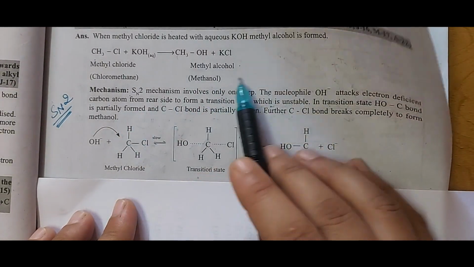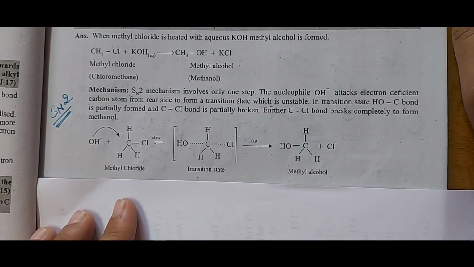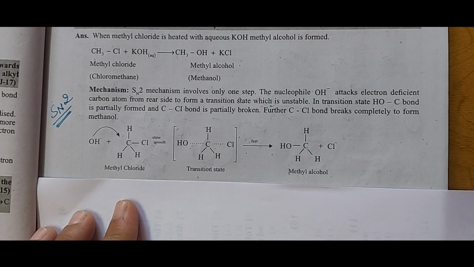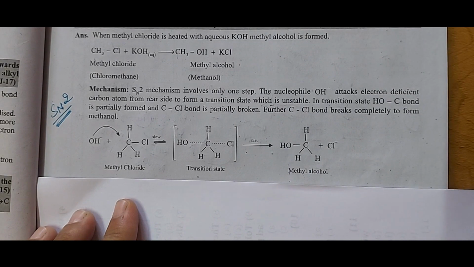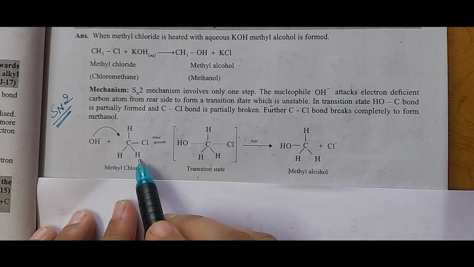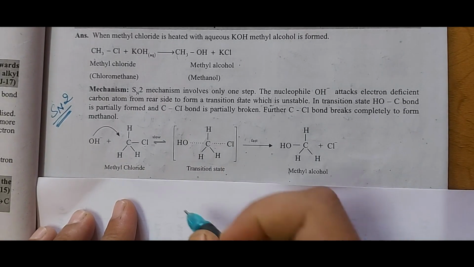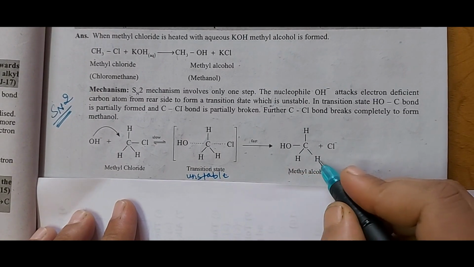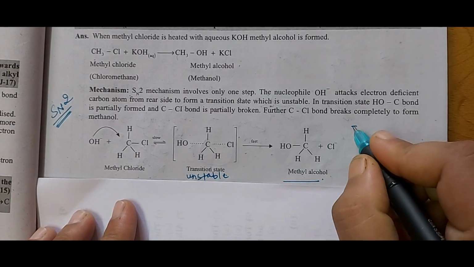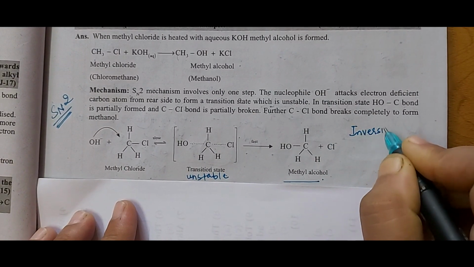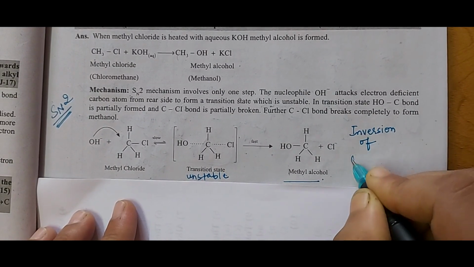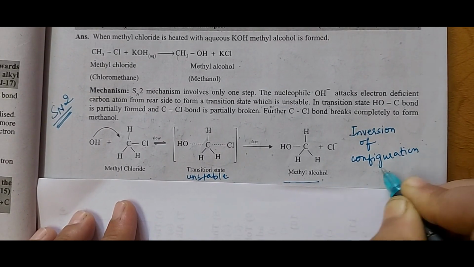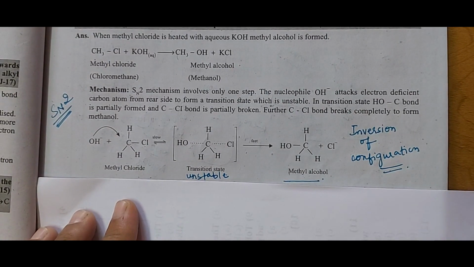So it's a single step reaction. Nucleophile attacks the electron deficient carbon from the rear side, and when it attacks the electron deficient carbon from the rear side, a transition state is formed. Transition state, we also call it as activated complex, which is highly unstable because carbon is bonded to 5 sides, not completely but still. And then further it results in the formation of product which shows inversion in configuration. We say it as inversion in configuration due to the change in position of a nucleophile. Old nucleophile Cl minus is on right hand side, whereas OH on left hand side.